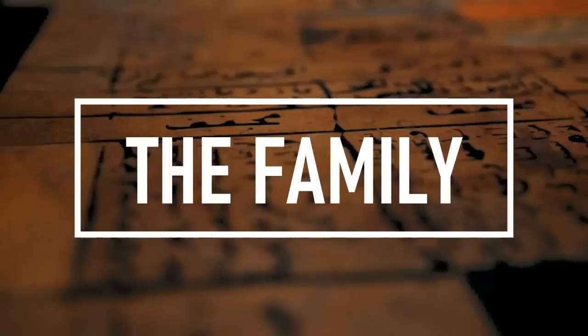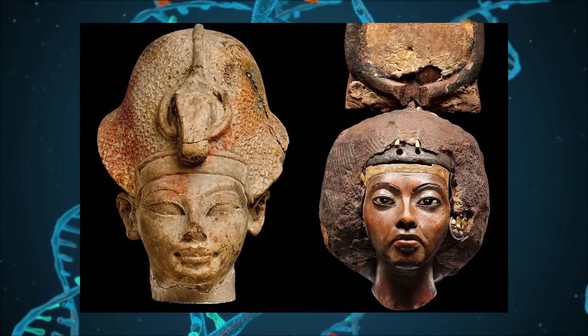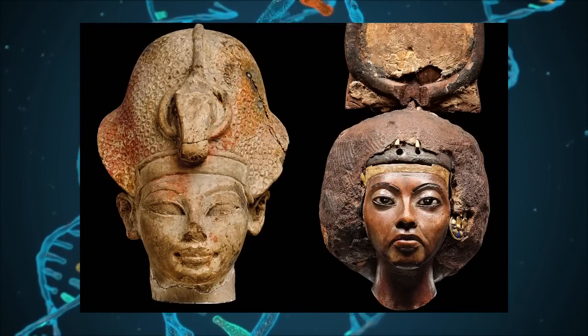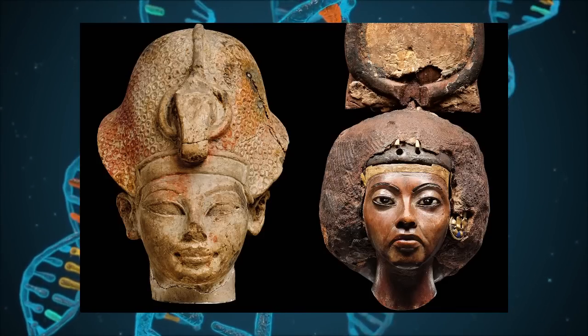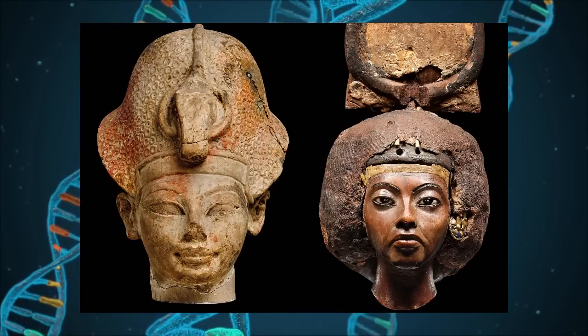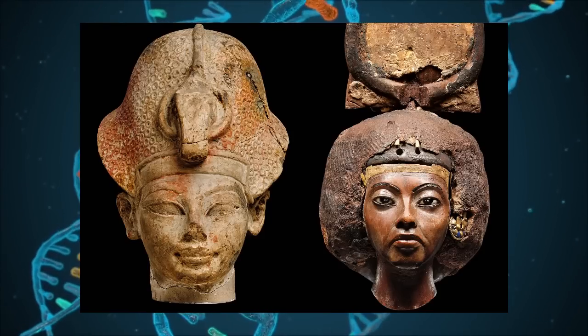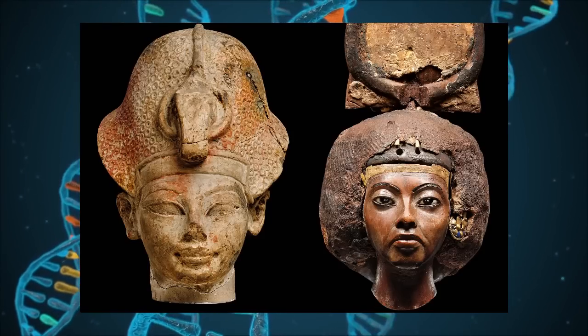Alright, now on to his family. What did they look like? Okay, we're gonna start with his wife. Look at the wife. This is why they said this was the peak of ancient Egyptian artistry. They'll say this is not an accurate representation. Why does she look different from the king if it was just a normal, conventional, standard representation? The sculptors were not stupid. They knew what they saw, and this is why they represented this man and his wife like this.